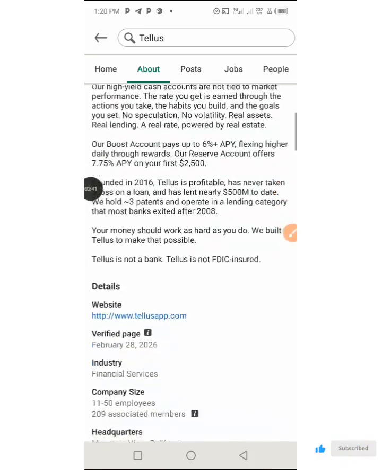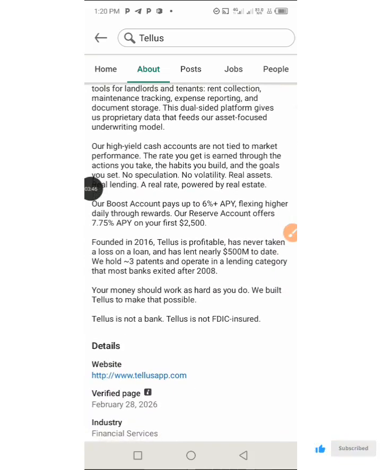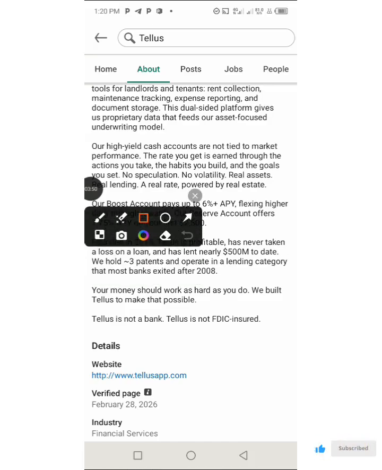Or if your browser doesn't support copy, if the app doesn't support copy, you can as well use your Google Chrome browser to do this particular task. Just log into your Chrome browser, log into your LinkedIn account, and just follow the steps that I'm showing you right here.